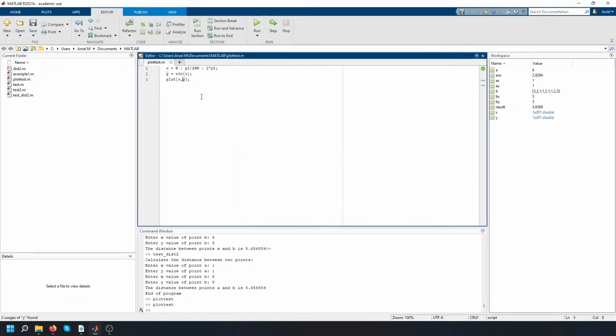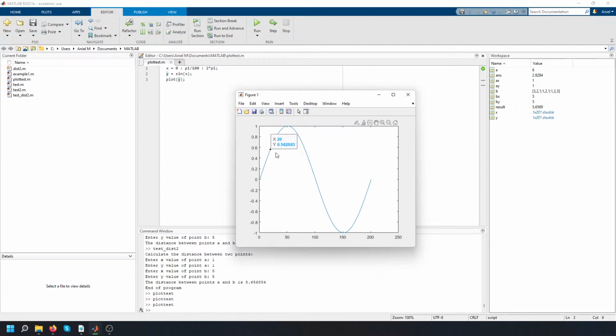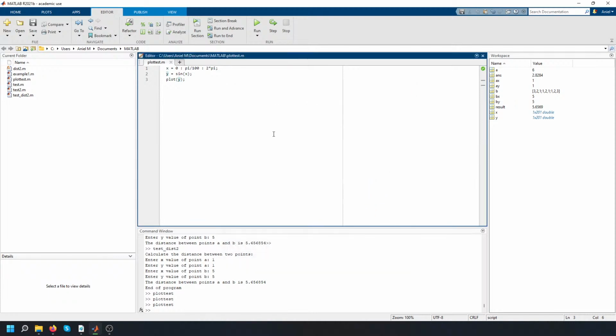Just to highlight this, if I go back to plot y and I run this, and if I click anywhere here on the graph, you'll see for the 20th value in the y vector, this is going to be the corresponding value. Similarly, for the 35th value, that's the corresponding value. For the 98th value and so forth, that's what's going to happen. So if you don't have an x vector to map with your y vector, it's just going to use the placeholders for where the location of the value is in the y vector for that particular plot.